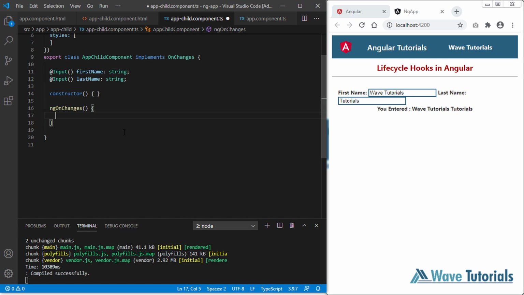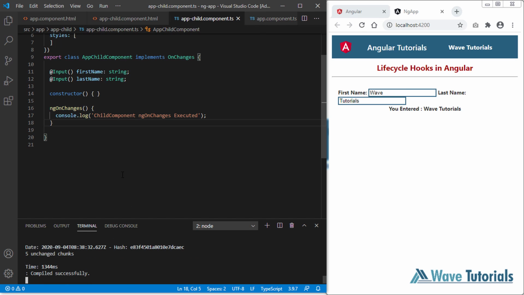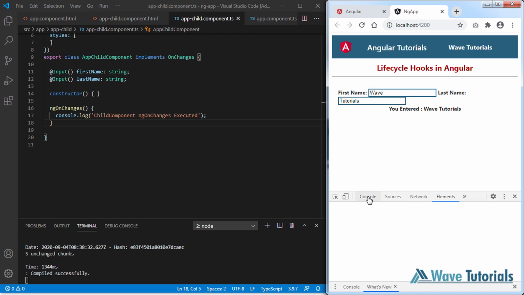First of all, let's add a console.log and let me show you: Child component ngOnChanges executed. We have received compiled successfully. So now let's open the inspect element here and open this console window.